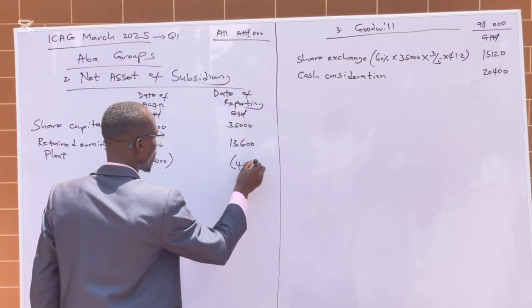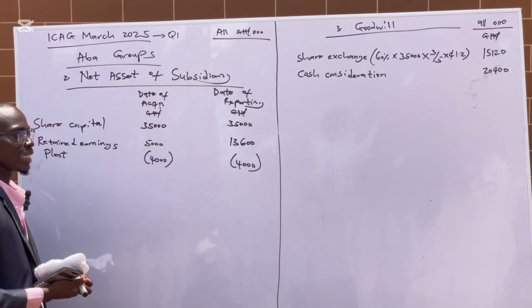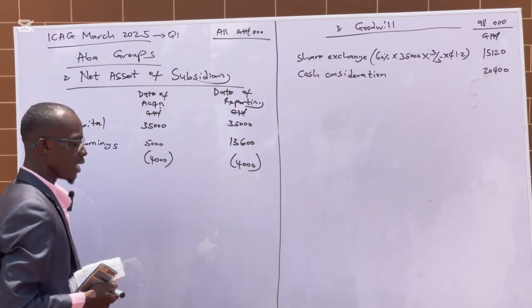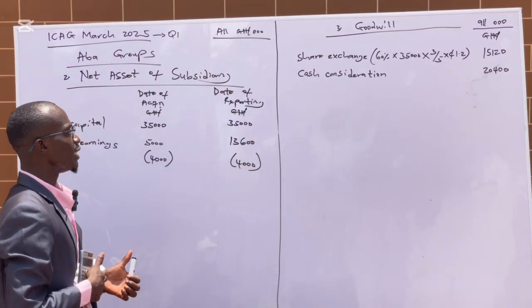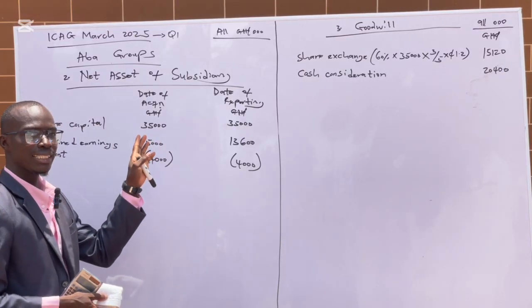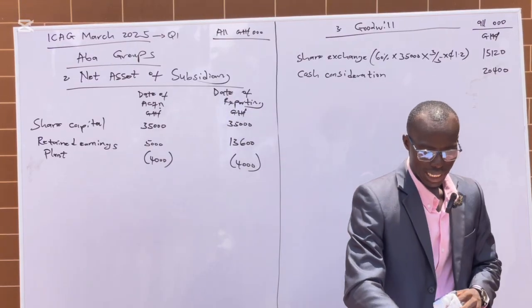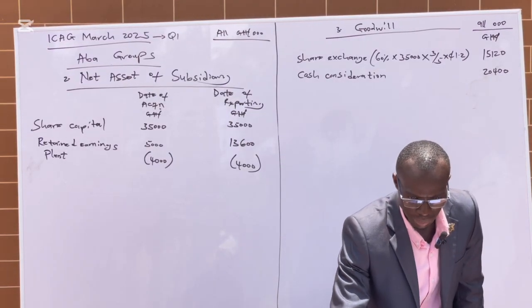1,000. You need to come and subtract because they have charged higher in their books. Don't forget that anytime you see plant like this, probably there might be a depreciation. And if there is a depreciation, you need to also check that if the post-acquisition period was less than 1 year, it will have an effect on it. But this one, it was 1 year direct. So let's see what they will be saying about the depreciation aspect.